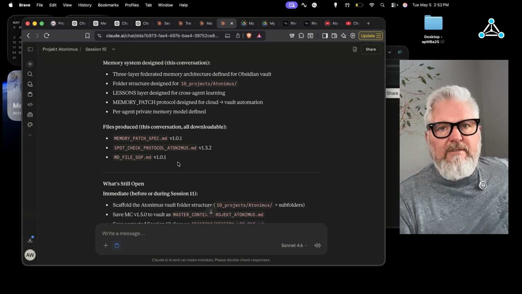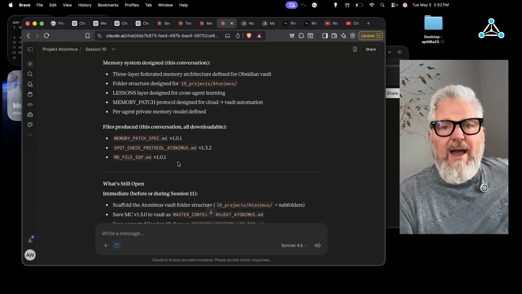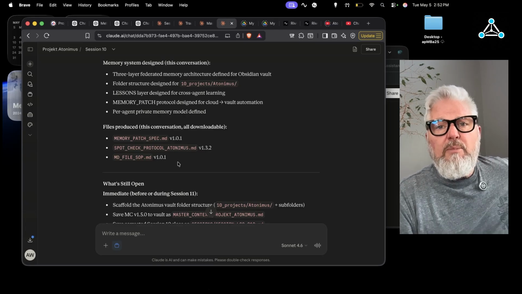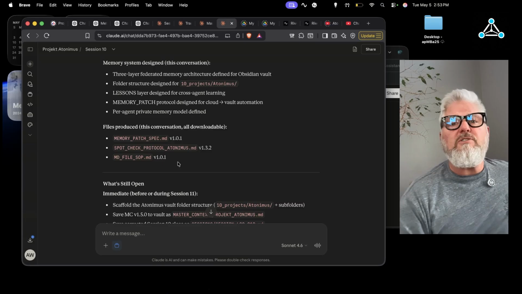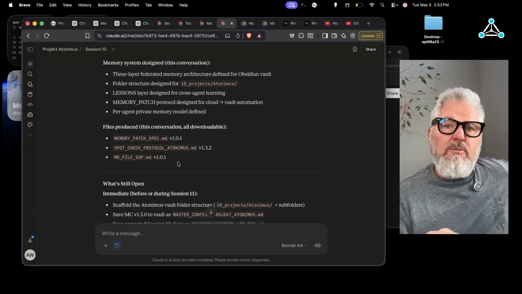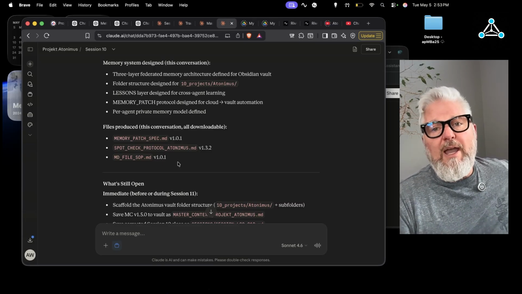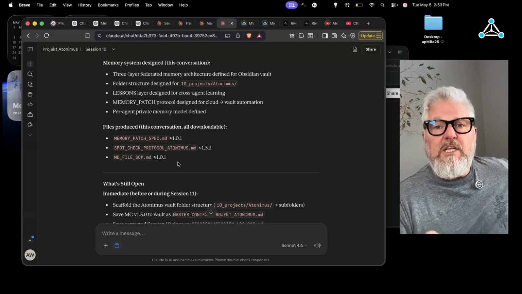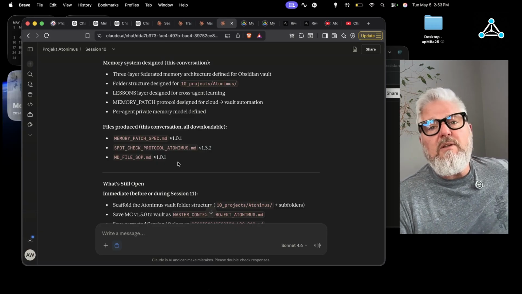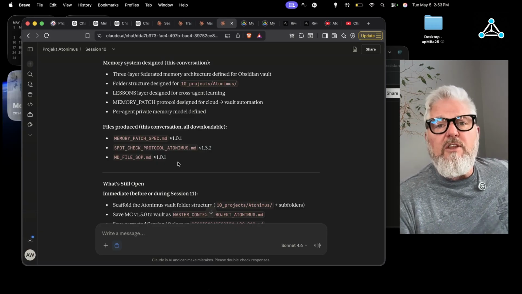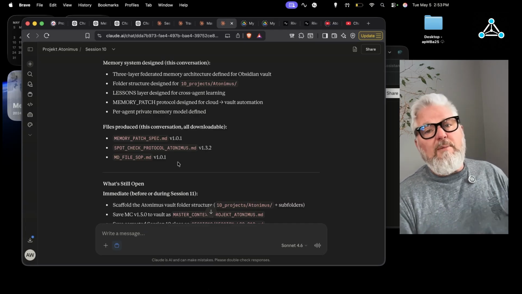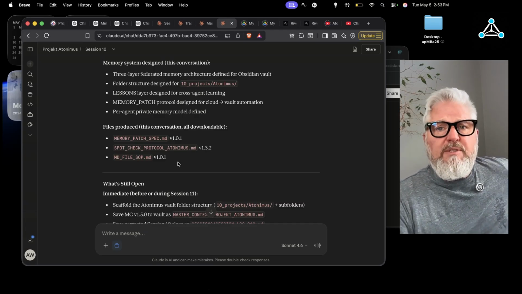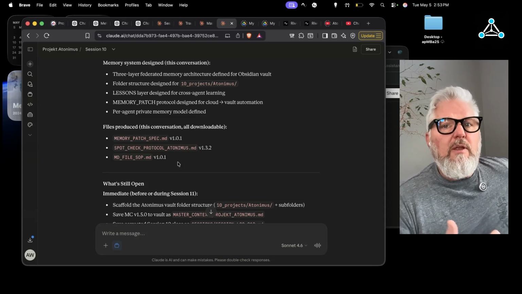Each of these individual agents will eventually have their own file there, their own directory, but they will also have a shared directory, especially the autonomous versions of these agents. And when I say autonomous, I mean Project Autonomous, like ATONIMUS autonomous. Each version of the autonomous agent will be able to communicate with each other. They're going to share the same highest level goals and purpose and identity, and they will share lessons learned and whatnot. And like I said, eventually I want them to collaborate and help each other out.